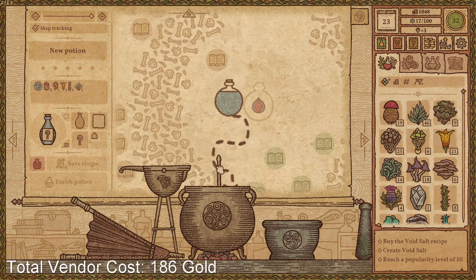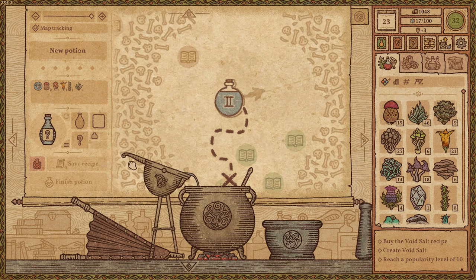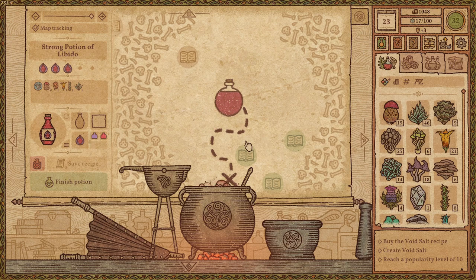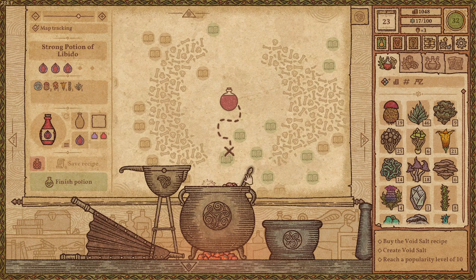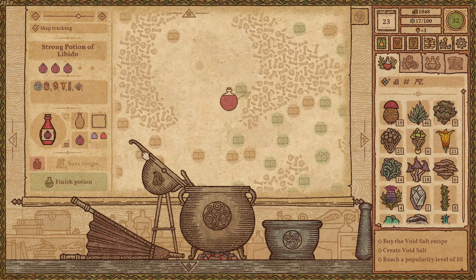Total vendor cost, 186 gold and 6 ingredients. For the distance traveled, this is a pretty compact recipe. You'd be hard-pressed to make a 5 ingredient version of this without using crystals. I'd recommend saving this recipe over the other one, given that the other one is simple enough to make and much less technical compared to this one.